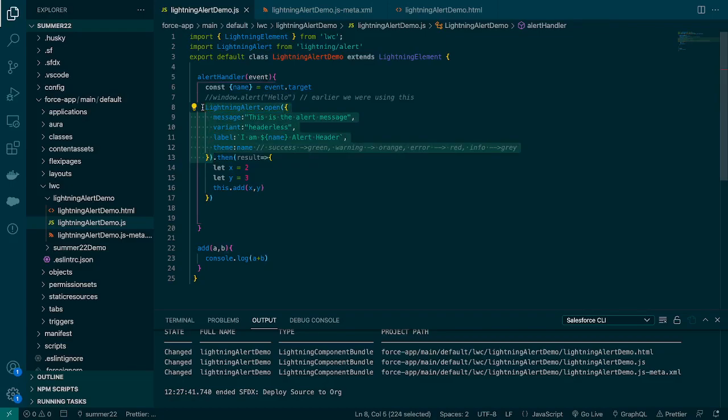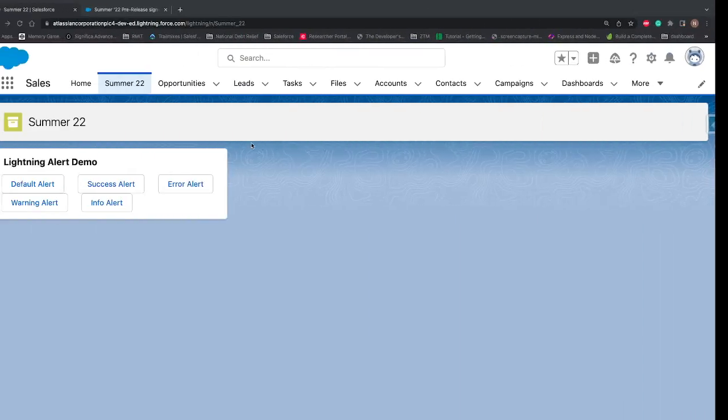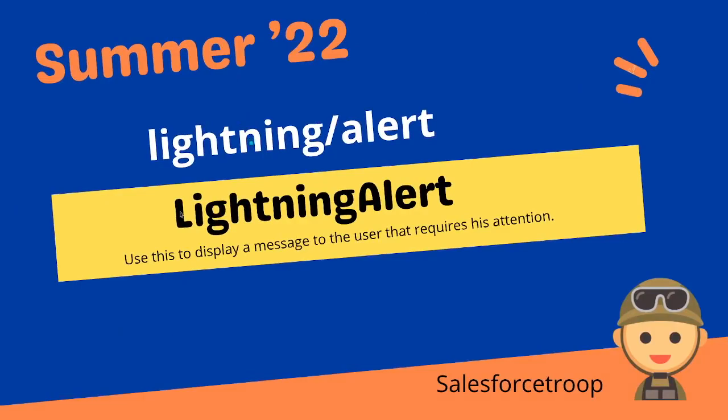If you have a requirement just to show an alert and do nothing else, you can use it without then or async await. But if you have a scenario in which you want to perform some action once the user closes or performs an action on top of the alert, then use then or async await. Otherwise it will continue the execution of the code without stopping for the alert to get closed. So that's pretty much about the lightning alert. I hope this video was helpful for you, and in the next video we'll talk about lightning confirm. Thank you.